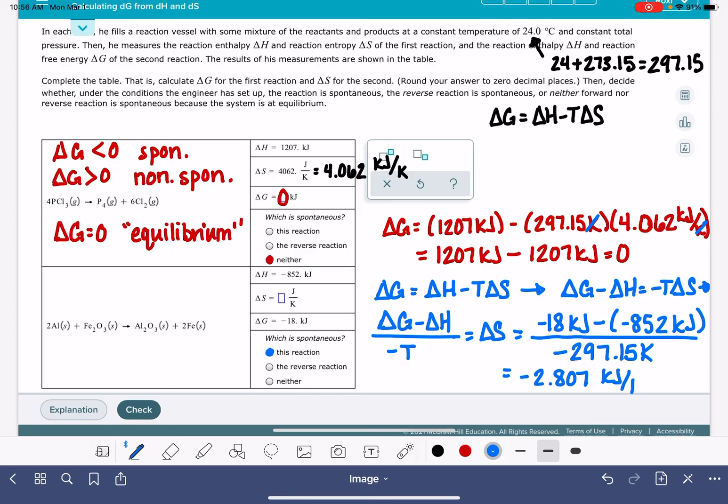My units are kilojoules per Kelvin. Be careful, this wants us to give the answer in units of joules, not kilojoules. So to do that, we just multiply by 1000, negative 2807 joules per Kelvin. And this would be negative 2807 joules per Kelvin. I should take a look at how we want to express our answers to zero decimal places. So it looks like I'm good in terms of expressing the answers correctly.